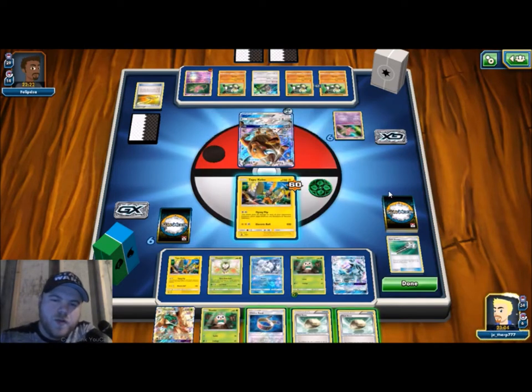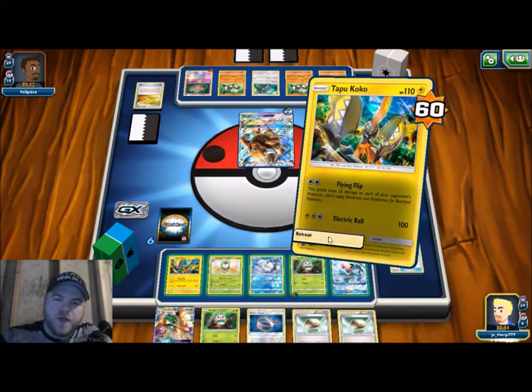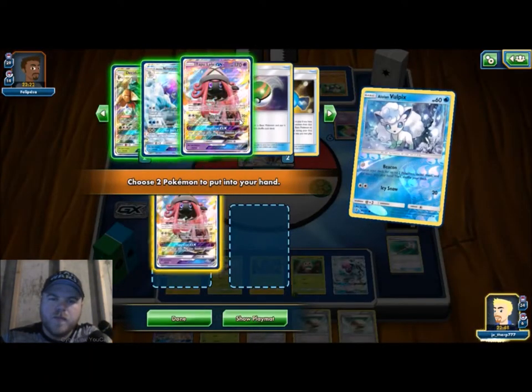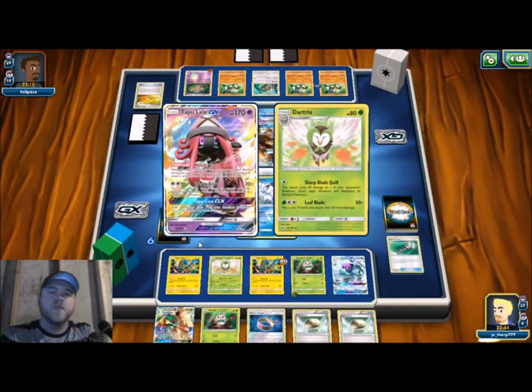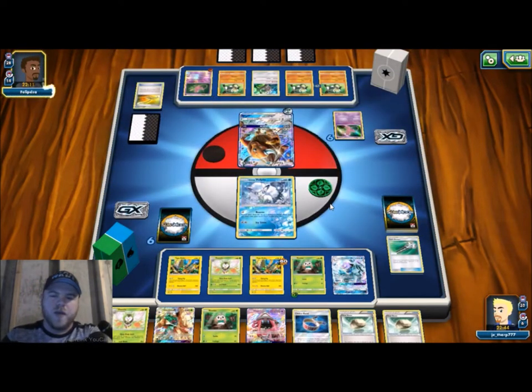Part of me wants to Beacon again. Yeah, and I think that's what I'm going to do, because I'm pretty sure he's just going to KO our Vulpix here, but that's fine. We'll grab Lele. We'll have a free bench space, and we will Sycamore. We'll obviously lay down our tools where they need to go, and then we'll Sycamore. That way we can actually continue to dig through our deck.